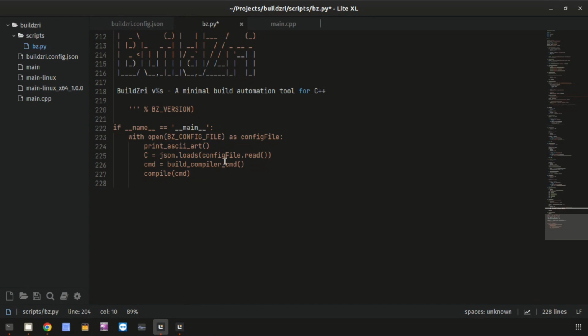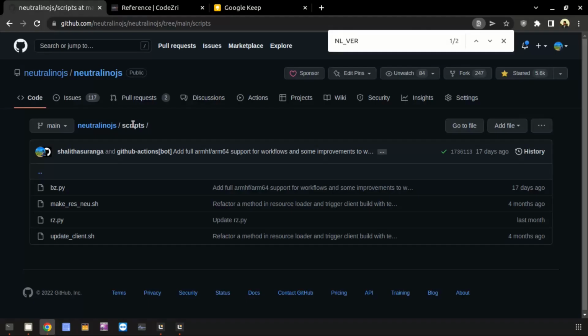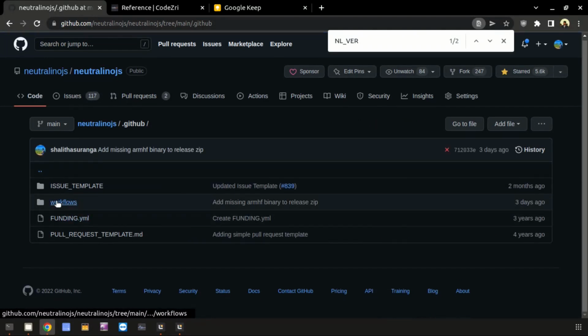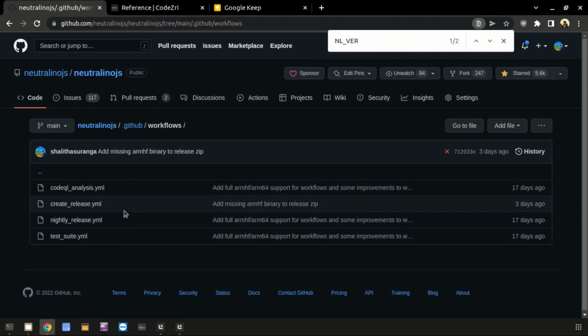Now we are going to learn how this BuildZri project can be integrated with CI/CD frameworks or CI/CD environments. So if you check the new technologies workflows, all the workflows can be found in this .github directory. So this is the .github directory. If we go there, then inside this workflows directory you will find all workflows related to new technologies DevOps related activities, right? So this is the one we use for creating a release, right?